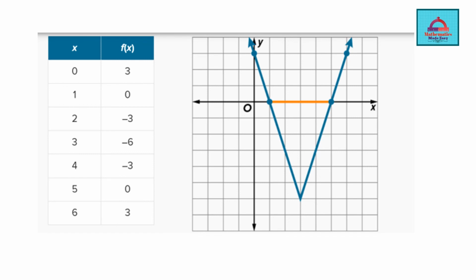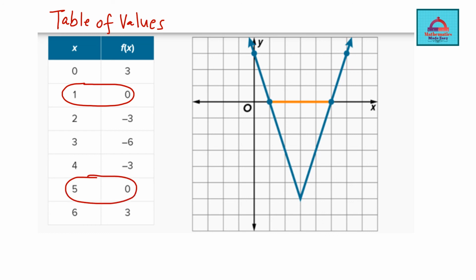Okay, so in a similar way, here you have got the graph as V-shaped. We have followed the same method. We have drawn the table of values. They've taken so many points, but as I told you, 5 points are more than enough. And then you just look at the intercepts. What are the 2 points? Here you see 2 points, right? So you are going to definitely get an interval. What is this point? It comes from the table also. One is this, another is this. So the intercepts are at 1 and 5.